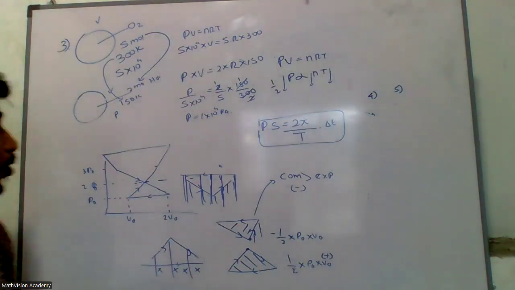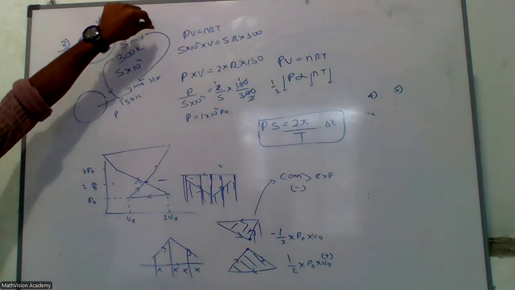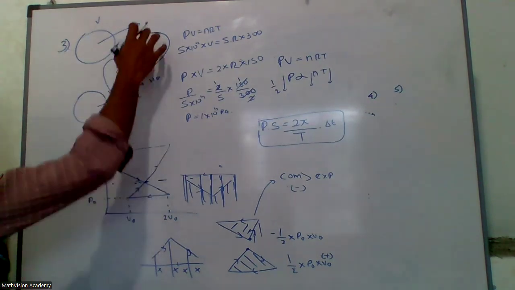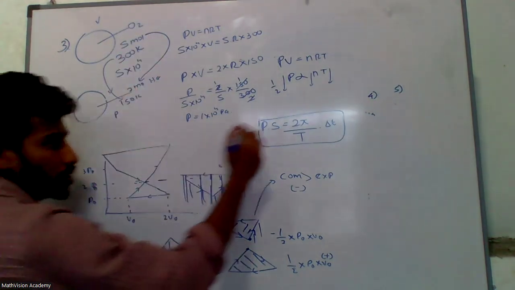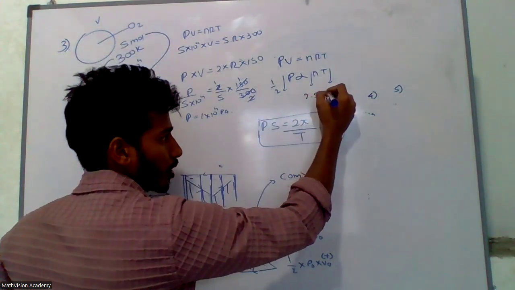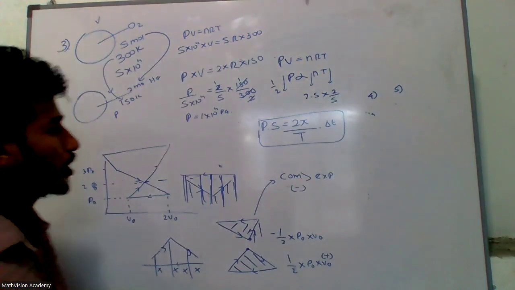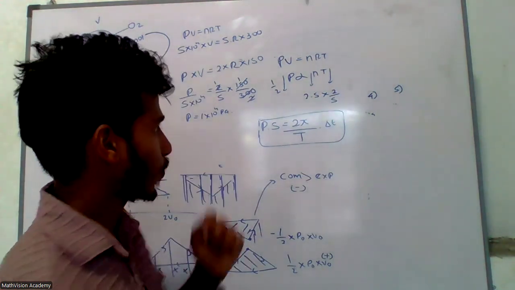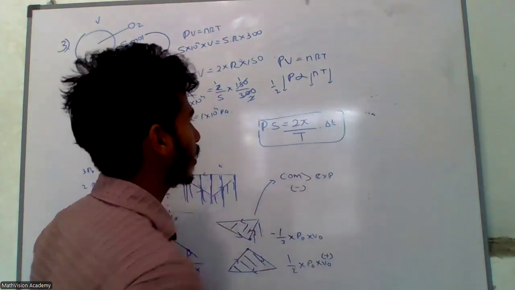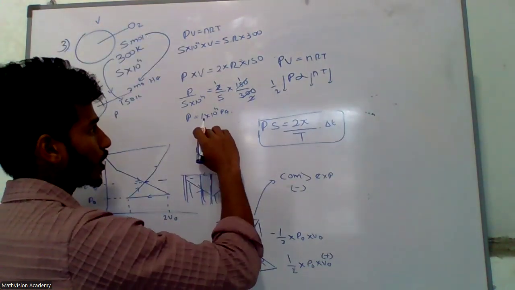And the number of mole is reducing by 2/5. 5 has become 2 mole. So 2.5 has to be 2/5 of the initial. The answer is okay. So just follow that way. Let's see in a while. If I substitute in the equation, you will get the same answer again.